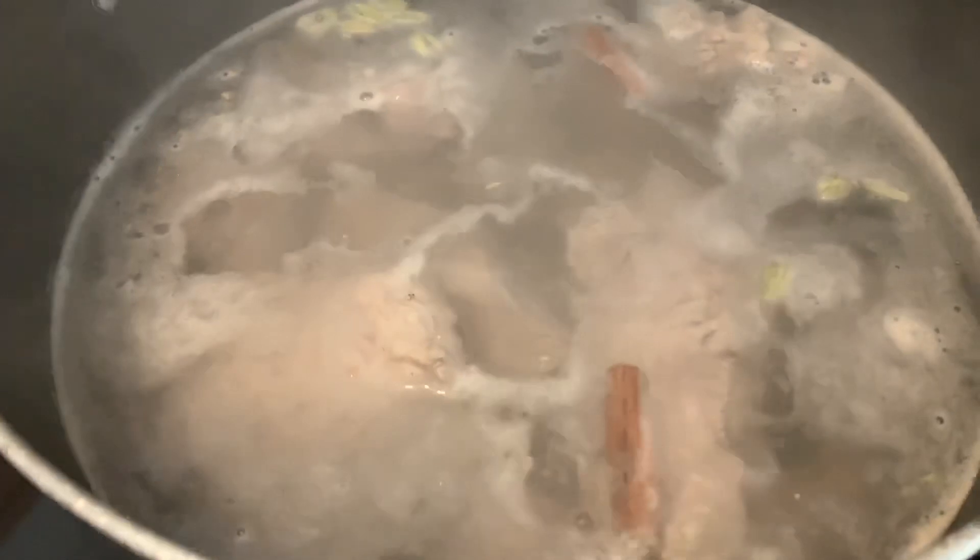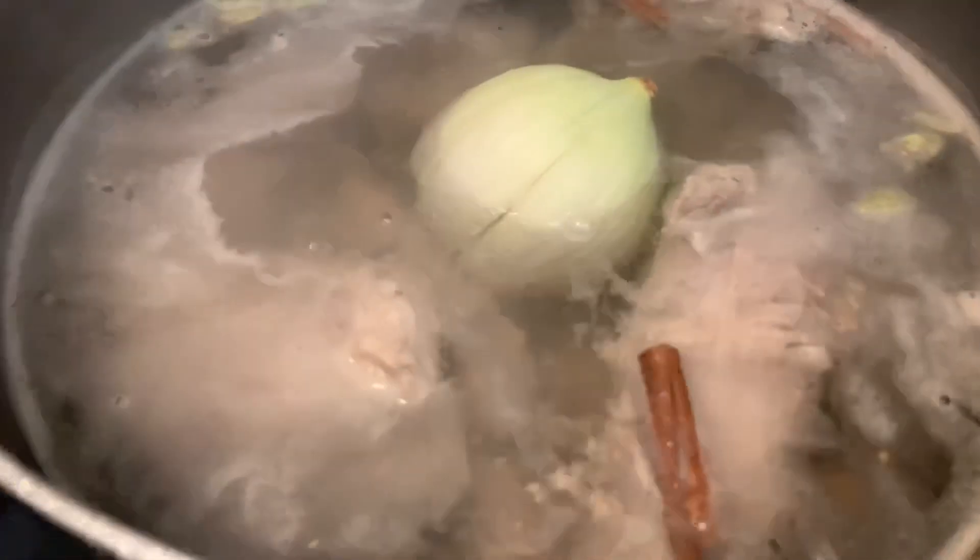After adding the new water on top of the meat, I'm going to add the cardamom pieces and also two to three cinnamon sticks. This is not necessary — it just helps get rid of that lamby smell, so you don't have to add the cinnamon sticks if you don't like to. Then I'm also going to be adding the onion. I went ahead and sliced into the onion and you're just going to add it straight to the water whole. Now I'm going to let this cook for about two hours.